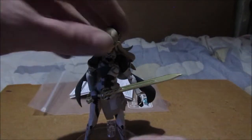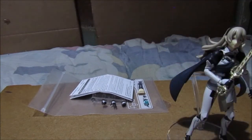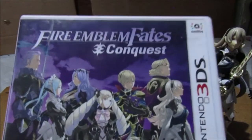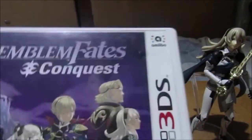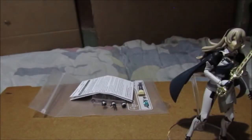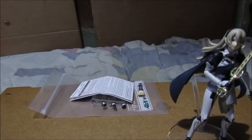As I said, Corrin appeared in Fire Emblem 14 — Fire Emblem Fates. Conquest could be called Fire Emblem 14, as it was my first Fire Emblem game, and Birthright as 14A because it was the second game I bought. Revelations would be Fire Emblem 14B. My second overall Fire Emblem game was actually Fire Emblem Awakening on the 3DS. She also appears in Fire Emblem Warriors, with the female being the default and the male being unlockable.